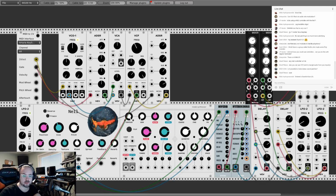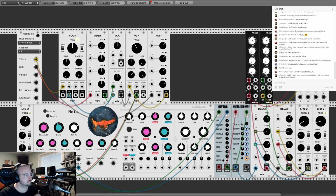Yeah, sure. You can make stereo sound patches. This patch here is pretty stereo. I mean, it's a mono source, but I've pulled it through different modules. So in essence, you get kind of a stereo sound. But I guess there's multiple ways of doing it, definitely.